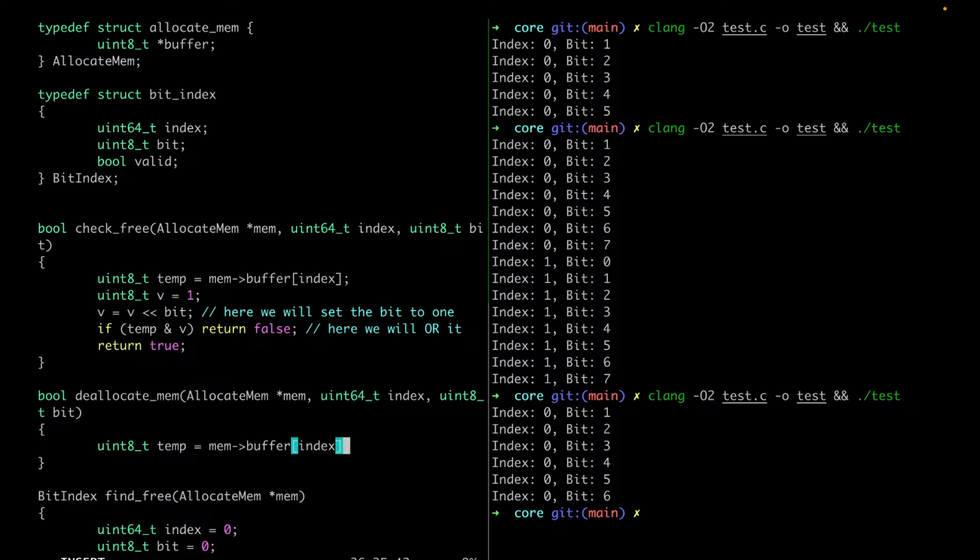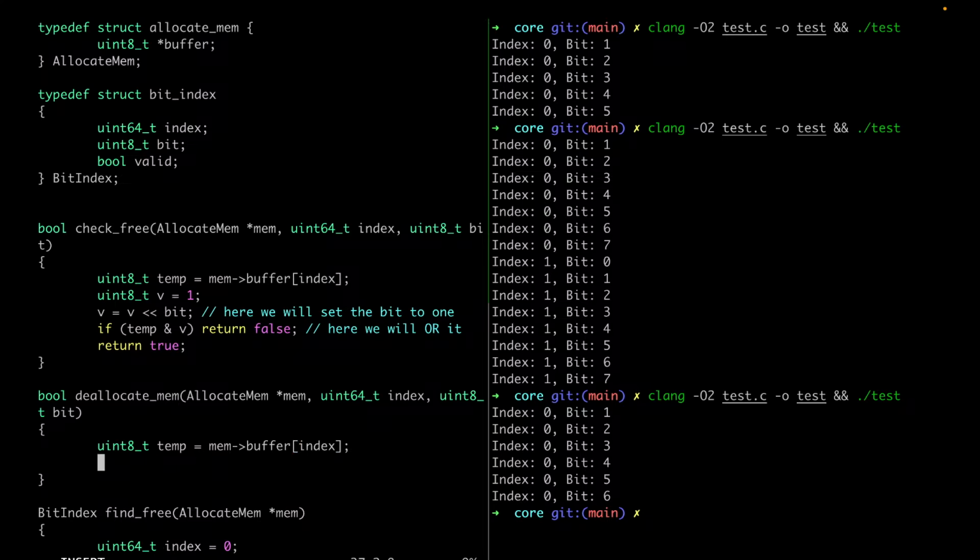We take the index out first, and actually we don't need this, because we need a 0.